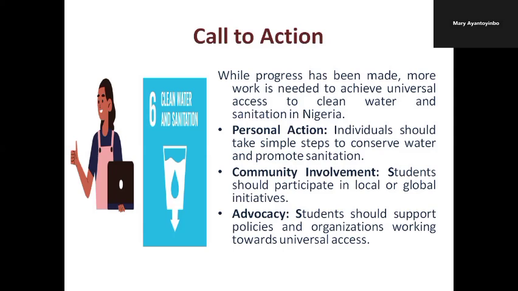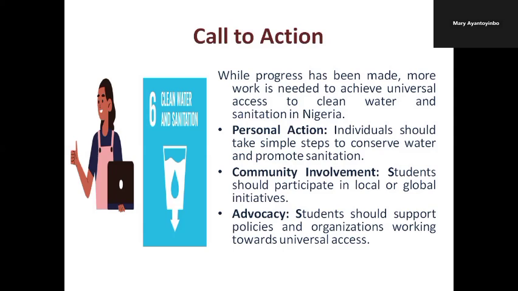Look at your neighbor, look at the person sitting next to you as you are listening to this. You can start an initiative, you can call it Operation Make the Campus Clean, Operation Keep Uni Osun Clean. Then every weekend you come together, it's going to be like a club. You discuss how to do it, you take practical steps. You go about the hostels, you clean it, you set a standard, you tell them, this is how the hostel should be if you are going to maintain good hygiene. We just have to be involved. All hands should be on deck.